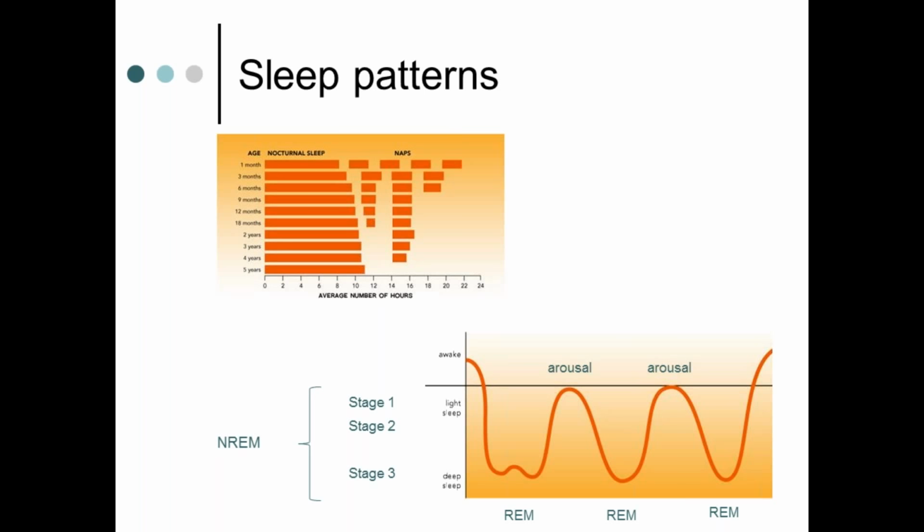And then at the bottom, you see what we typically call our sleep cycles. And we all have sleep cycles. The cycles are a little bit different depending on your age. But basically, they involve stage 1, 2, and 3 sleep, which is what we call non-REM or non-dreaming sleep. And then our REM sleep, which I've marked down at the bottom there. And our cycles on average, but they change during the night as well as with age, are somewhere around an hour and a half between each cycle.